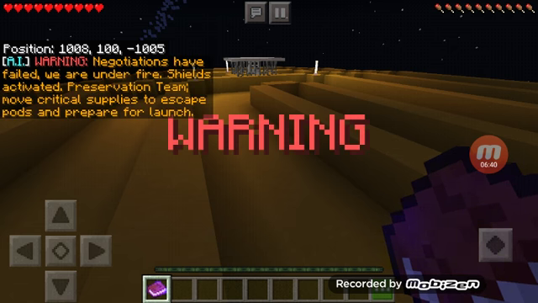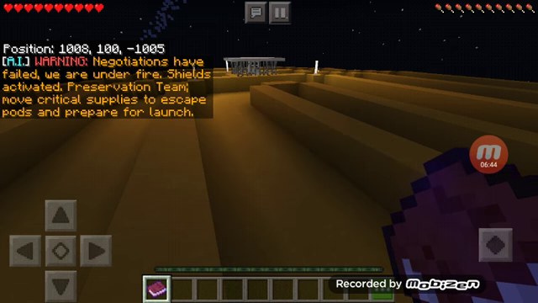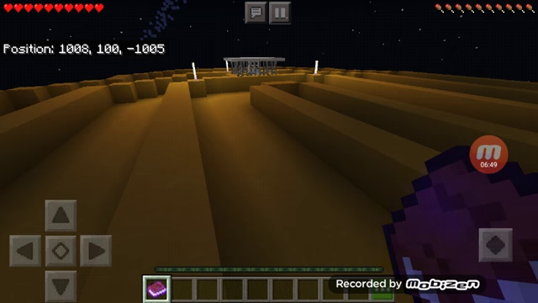Warning. Negotiations have failed. We are under fire. Shields activated. Preservation team, move critical supplies to escape pods and prepare for launch.